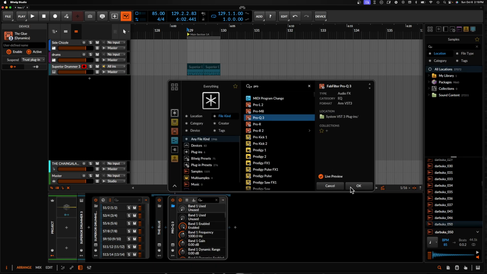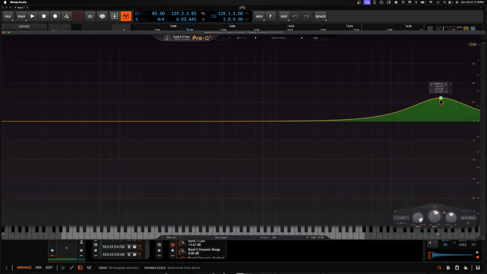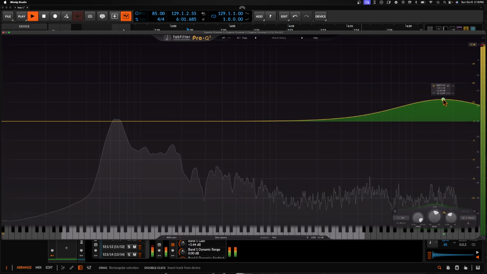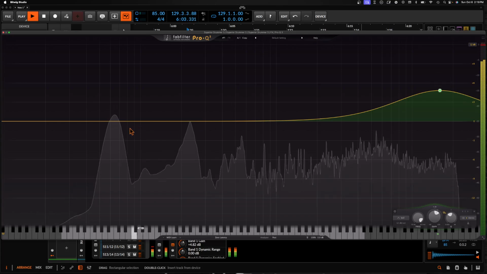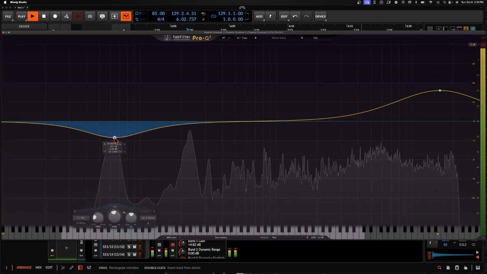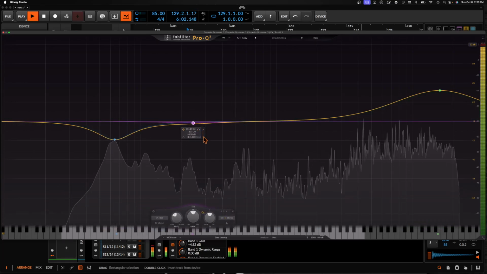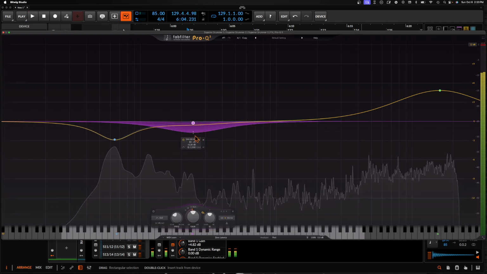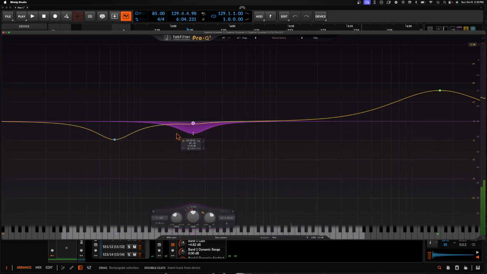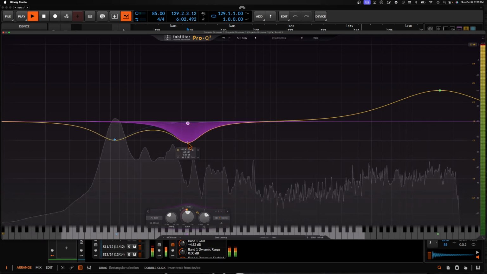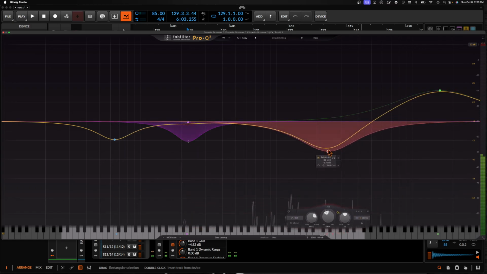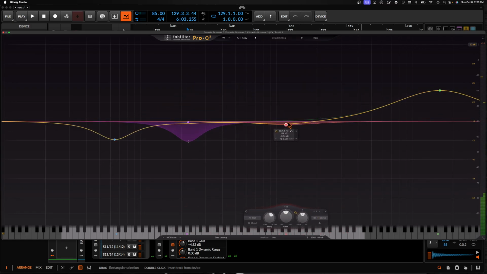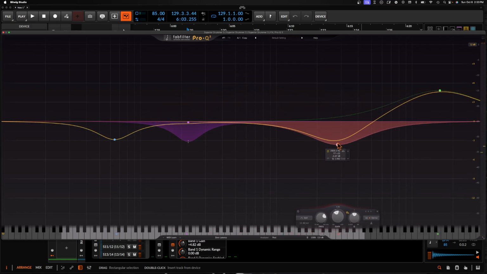EQ. And I do want these hats and cymbals and stuff to be a little bit brighter, so we're going to back off the kick just a bit, and I'm going to use a little bit of dynamic EQ to just pull off of the fundamental of the snare. And this is all preference, by the way. And then what you can also do, if you want to add some coloration to it, is just listen to it and focus on little peaks and dips.